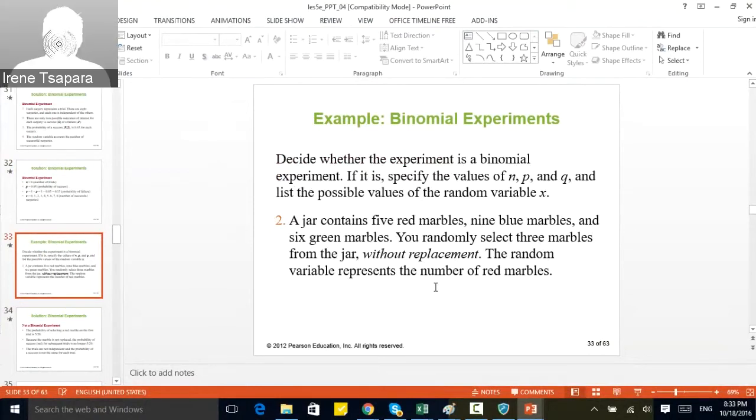What do you think? It's not binomial because there's no replacement. You don't have replacement, and if you don't have replacement, what's the problem? Probabilities change. Very good. The one trial affects the other. If you have non-replacement, then you don't have independent trials. The trials are not independent. And when they are not independent, then the probability at every trial changes. Is there another problem here?